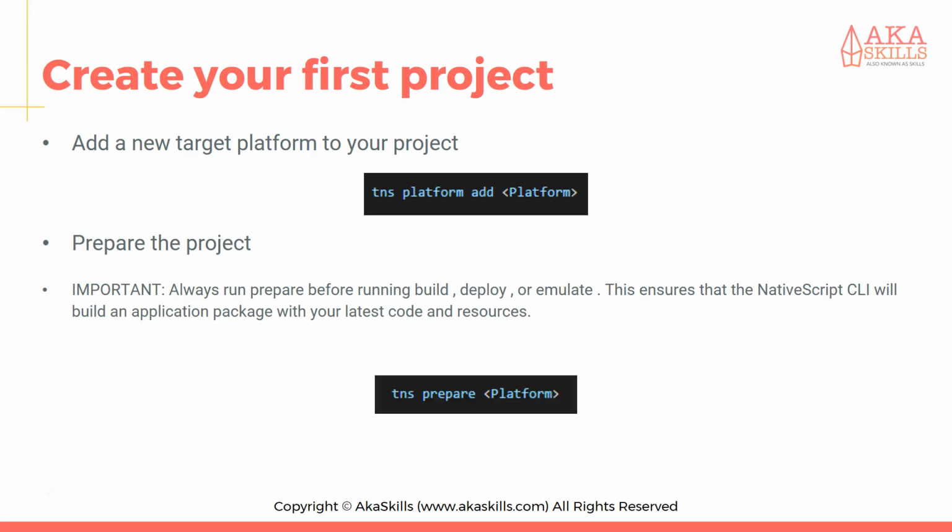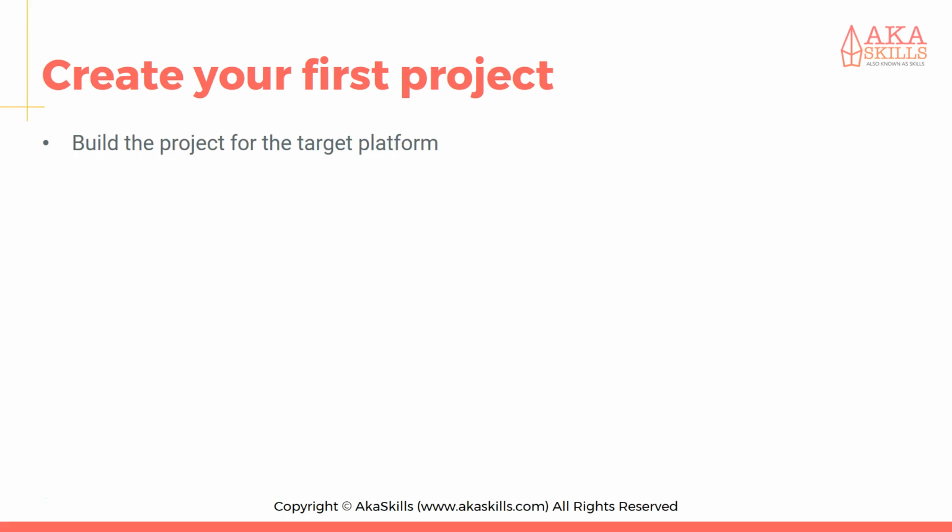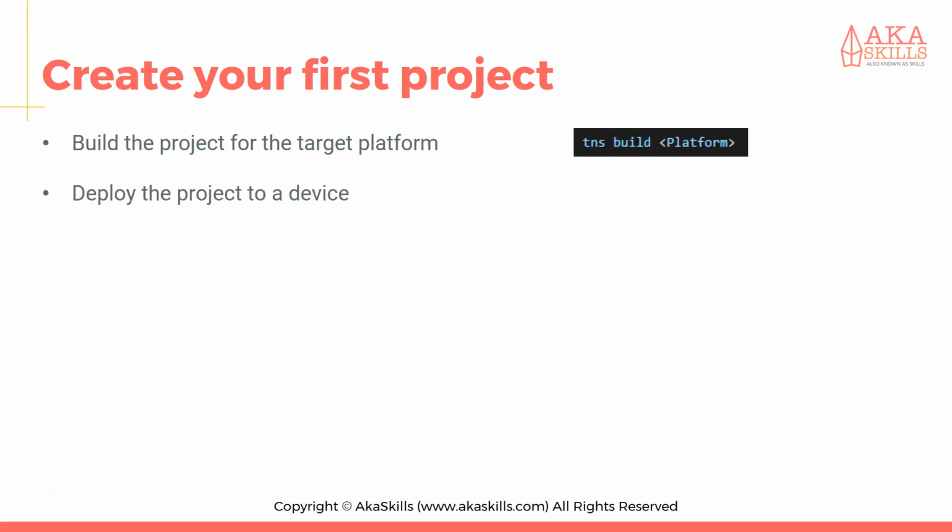To prepare it, you have to say tns prepare and your platform. For example, tns prepare android. Then you have to build a project for the target platform, tns build android, and deploy the project to device. You can do it with tns deploy and the platform, let's say iOS.